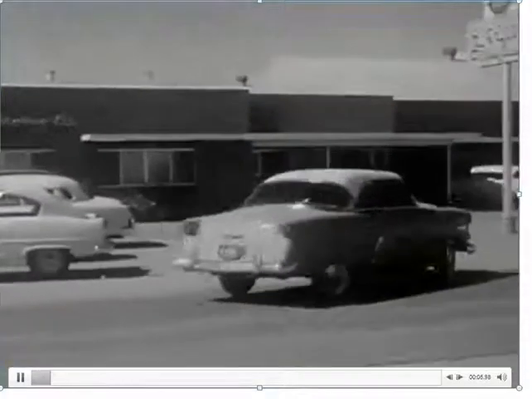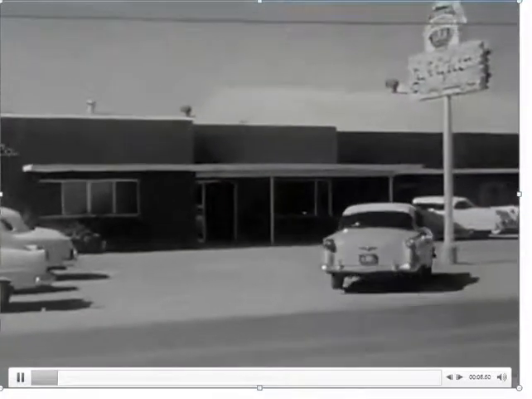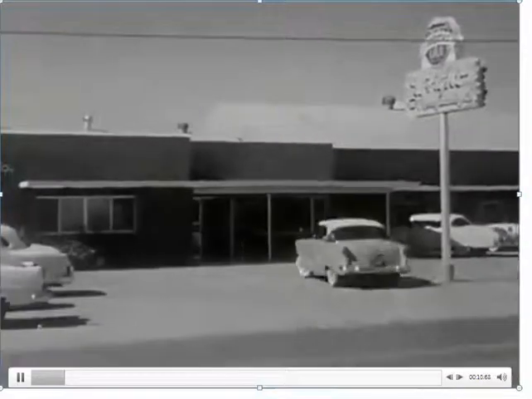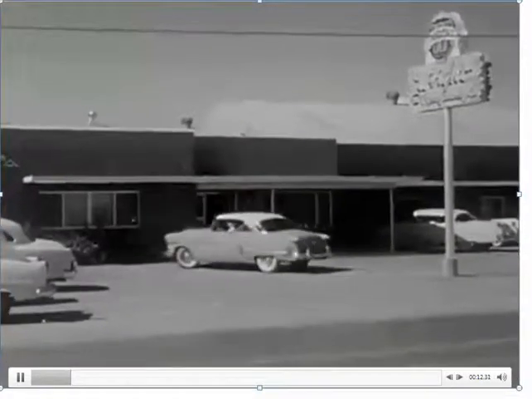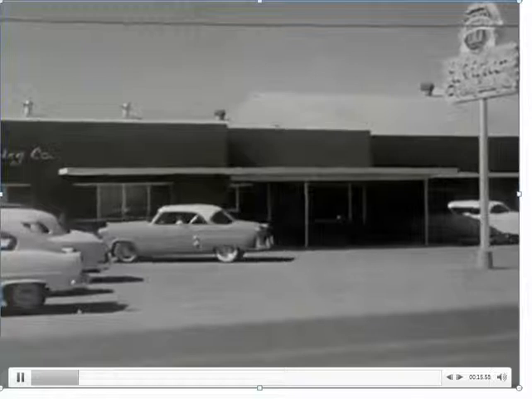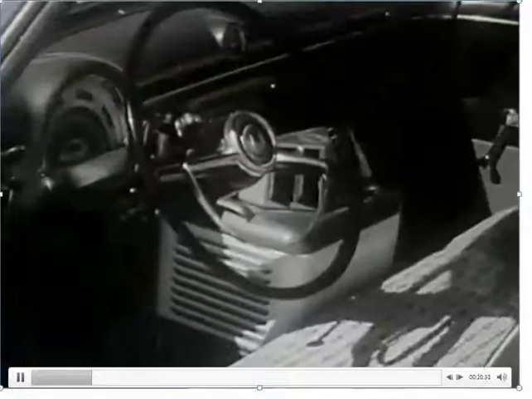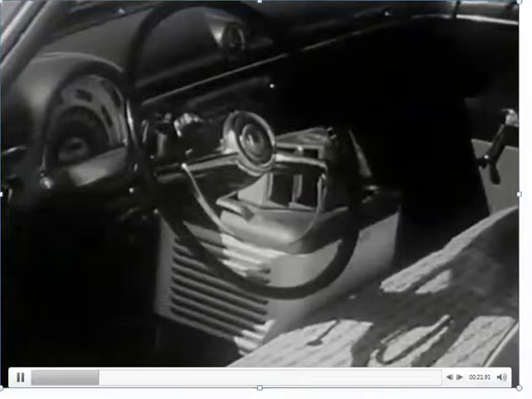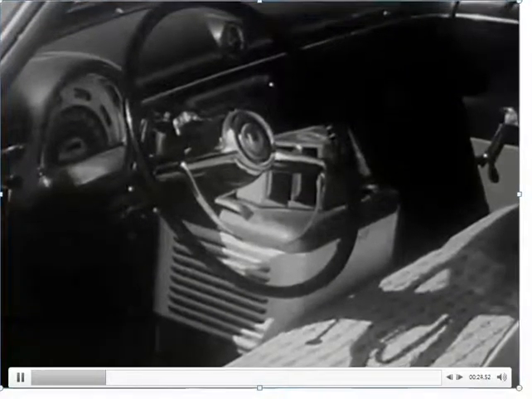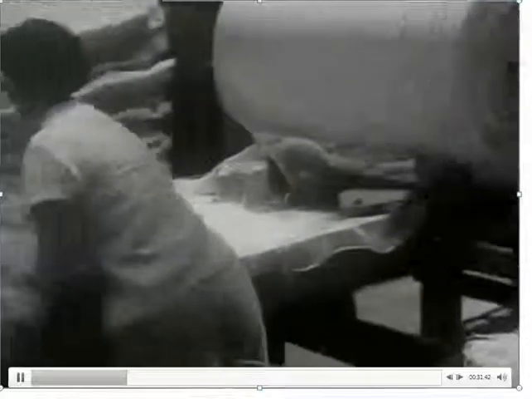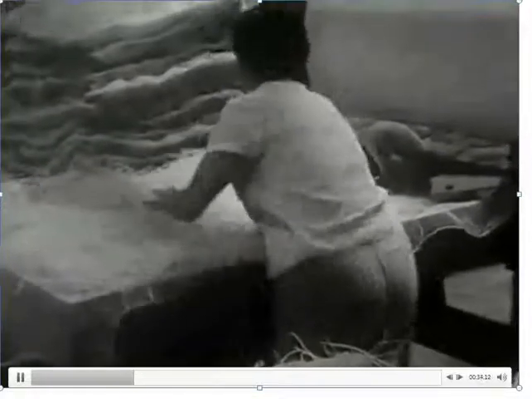Driving up to this modern factory in Phoenix is an automobile equipped with one of the products the factory turns out. It's a small portable air cooler which utilizes the cooling effects of evaporation. The compact little unit, when unplugged from the dashboard, can be used for spot cooling anywhere. In house trailers, homes, even in small airplanes. Inside the plant, we see the preparation of one of the components of the unique air coolers, chemically treated Excelsior made of aspen wood. The Excelsior will serve to disperse water for easy evaporation into the atmosphere.